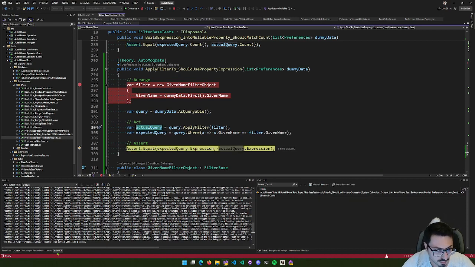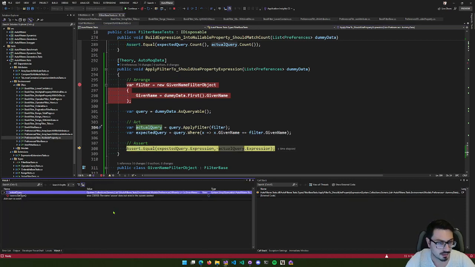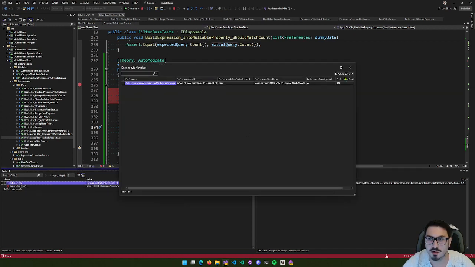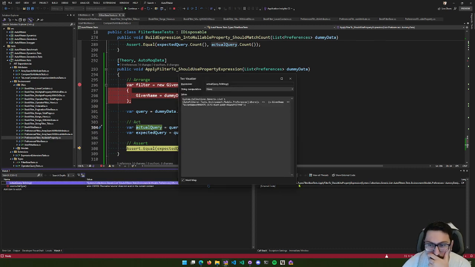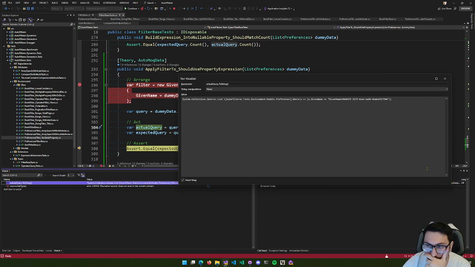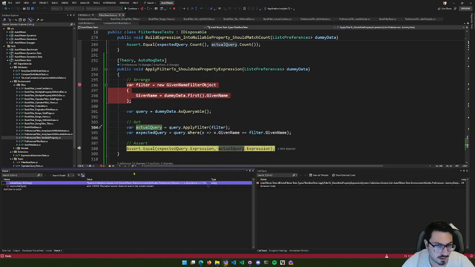I can use the watch here. This is the actual query, but I don't know how to make it bigger. And this is properties, but I can use ToString here. Here is my expression. You can see. Okay, I can check the expected one.